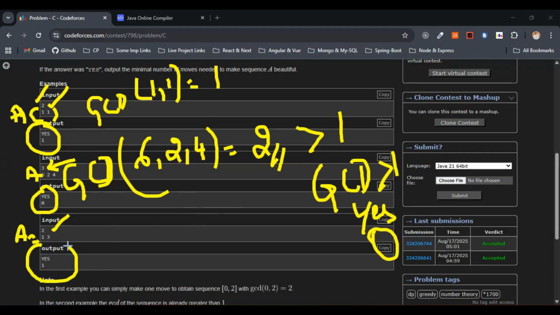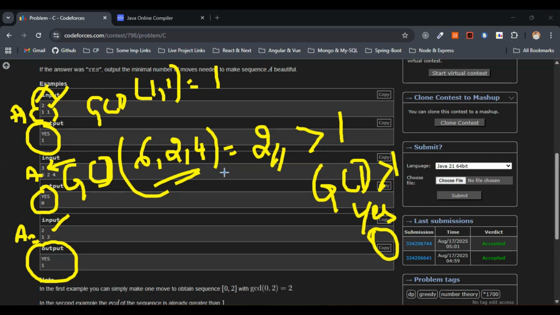We'll be going with s and 1. Right? 1 and 3 are similar. In the case of 2, here this one will be going with a GCD of 2 comma 4 basically, which will be basically GCD will be 2 of 6 to 4, which is greater than 1, right? Which is greater than 1. So GCD is quite obviously when GCD is greater than 1, what we will be doing? We have to return 0.